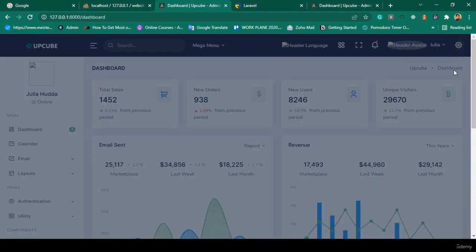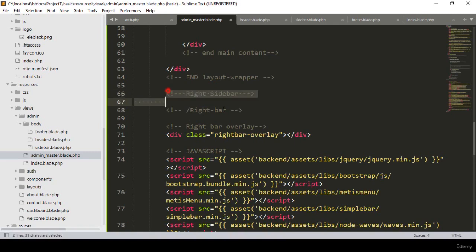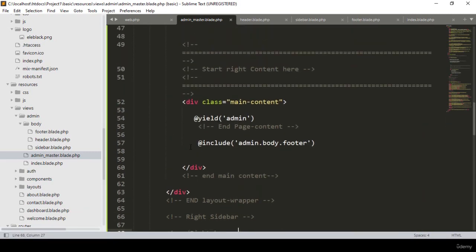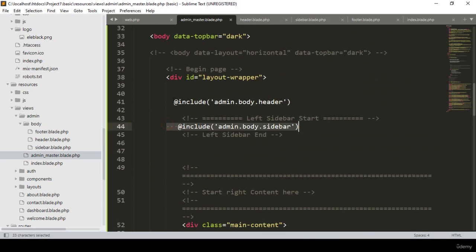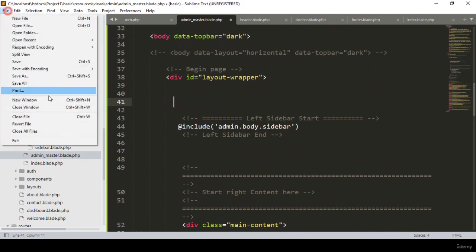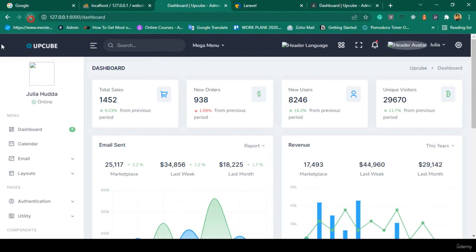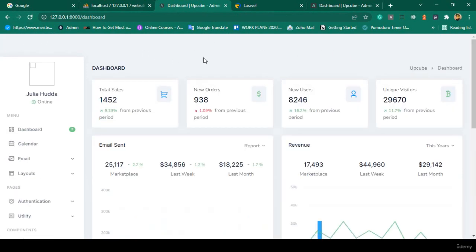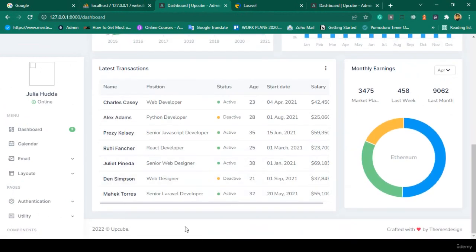Into the right side area they have some of the things, so right now I simply remove it. That is actually the right sidebar, the reason our theme was not working before. Right now it's perfect. It's now loaded our footer, our sidebar, and then the header. So if you simply remove it and click save all, now our header should not be displayed. Now if you refresh it, you can see the header is totally gone. Right now that is our sidebar, that is our main body, and that is our footer part.